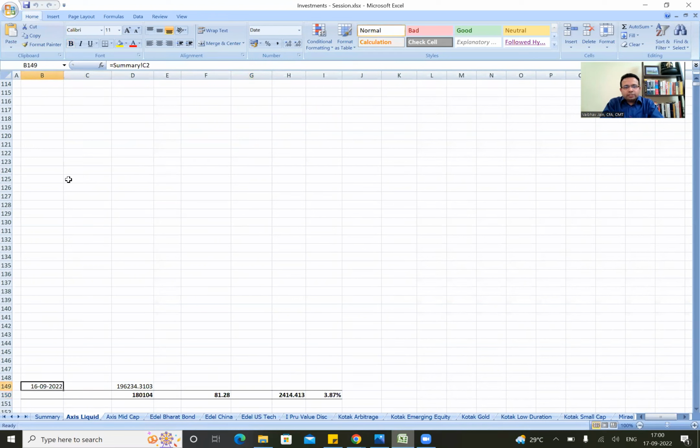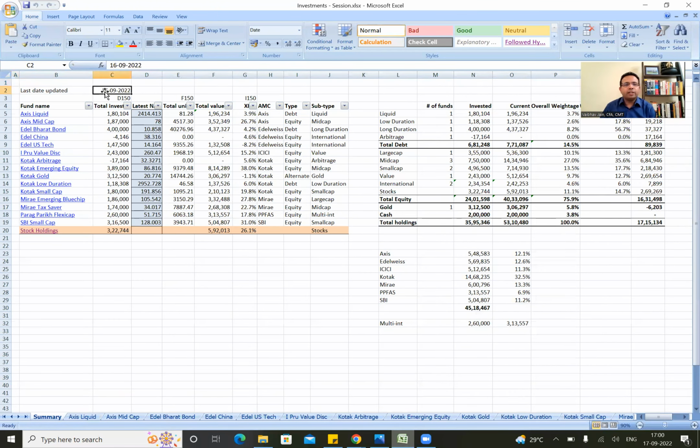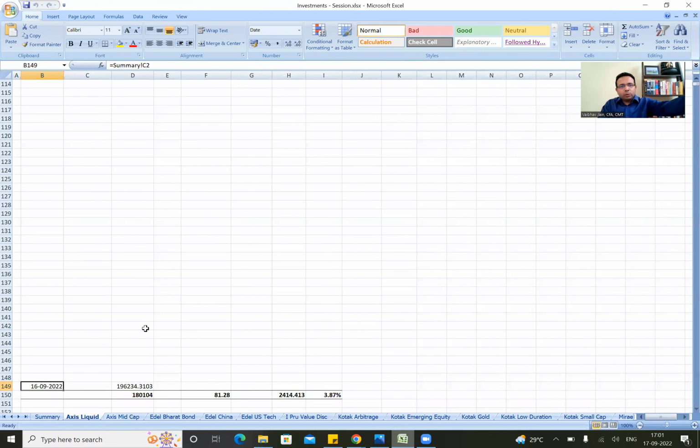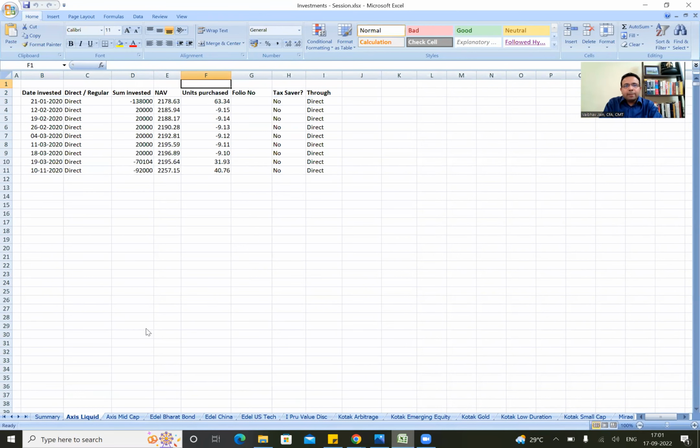Now, what I have done is that this is equal to the summary sheet C2. What is C2? Basically, here I update the date whenever I am updating the sheet so that XIRR can be calculated easily. That means I have today's NAV and all the recent NAVs and the investment amount, whether it is an outflow or the inflow. And that is why I can calculate the XIRR easily. So this is equated to there. Now, what does this say? F150 into H150. What are these two numbers? These two. So what is 81.28? 81.28 is the sum of F3 to F149. What is that? Basically the unit purchase.